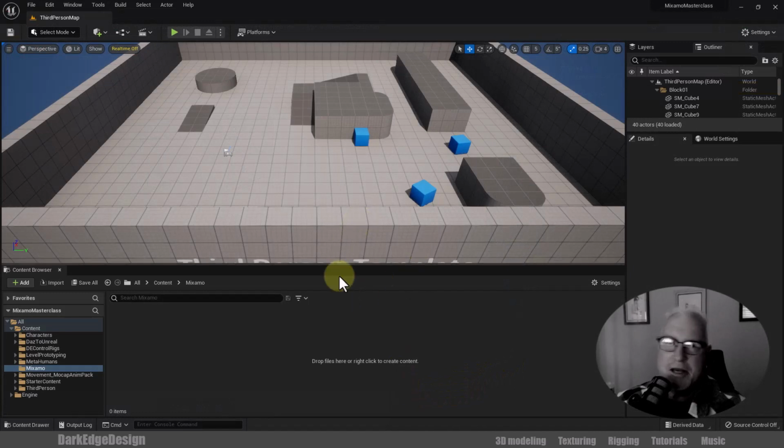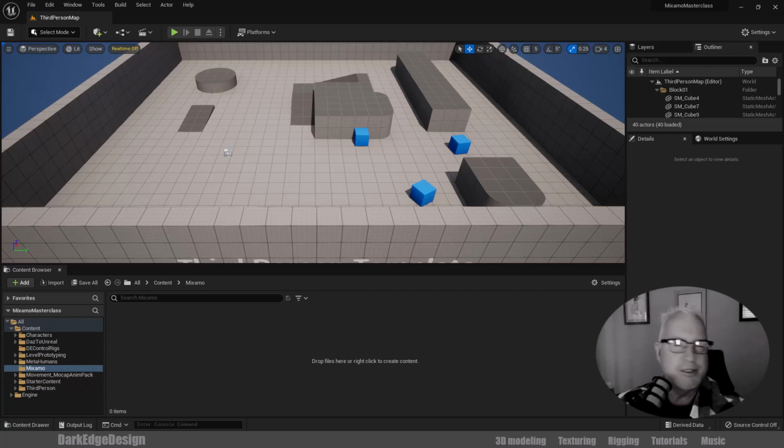Now, these are the same files that we have been using all along. So this is picking up directly from our last project. Not that you have to do that. I'm just letting you guys know there's nothing special going on here. I've gone ahead and created myself a Mixamo folder.